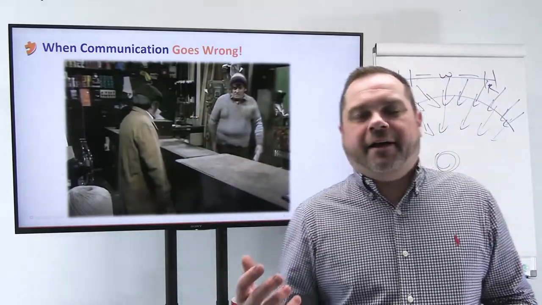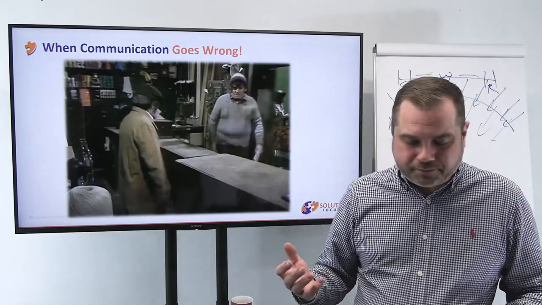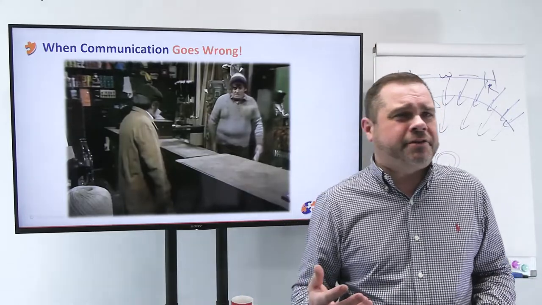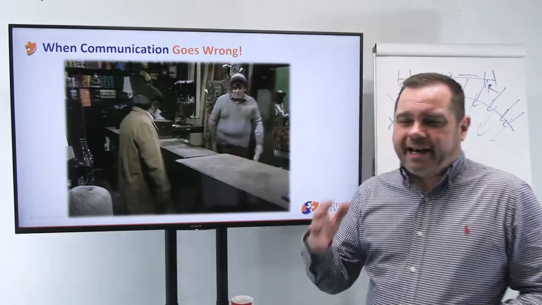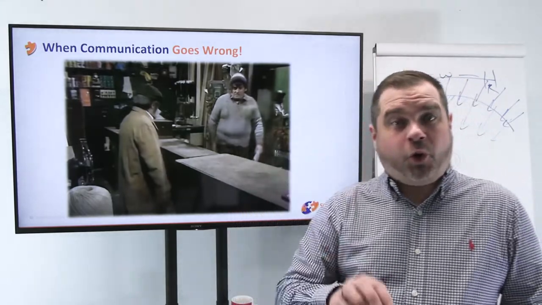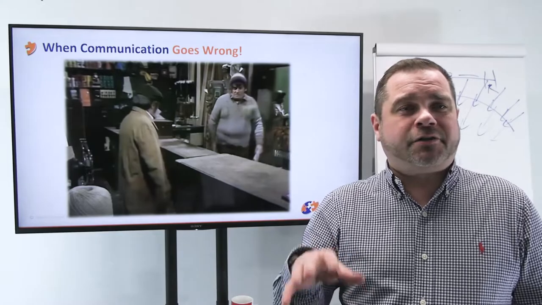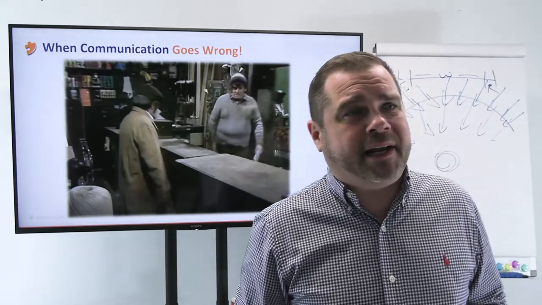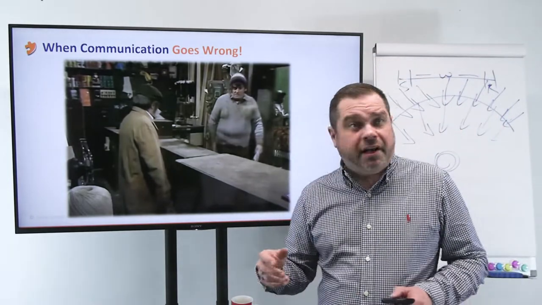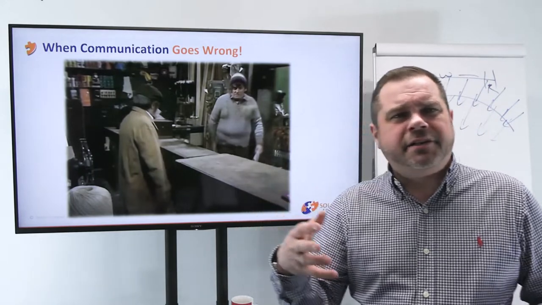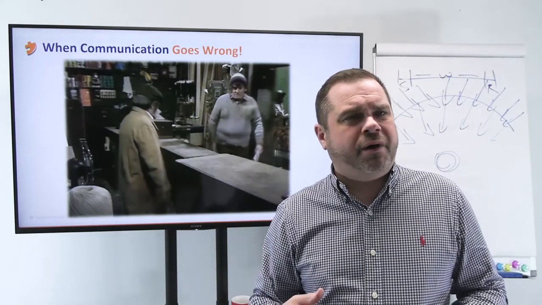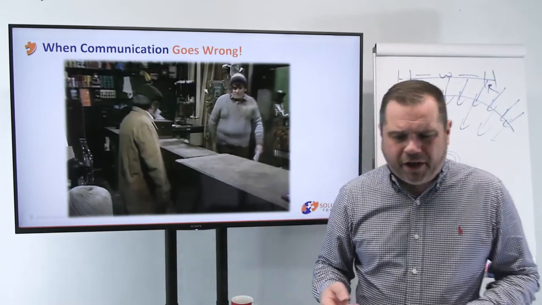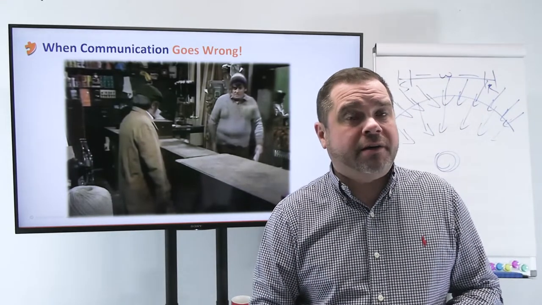I put it up there. It's a sketch. I'm not sure whether the sketch is called Four Candles, but it's what we know it as, the Four Candles sketch. Generally, this gentleman comes in and asks for four candles. The shopkeeper gives him four candles, and he says, no, handles for forks, and so on. The whole sketch is about miscommunication, basically, and how easy it is. Certainly in the English language, it's very easy to miscommunicate to people. So we're going to look at that, and why communication goes wrong and how this miscommunication happens.